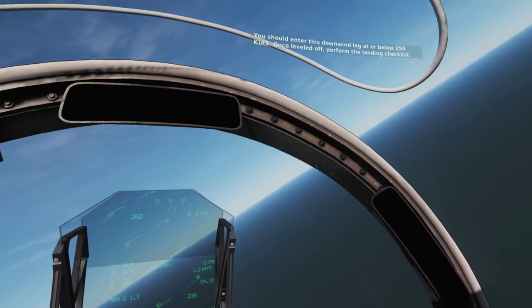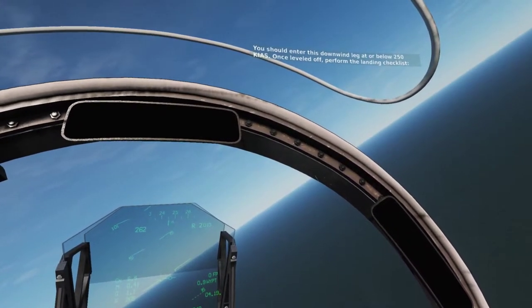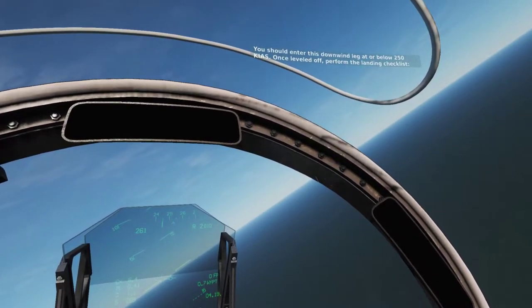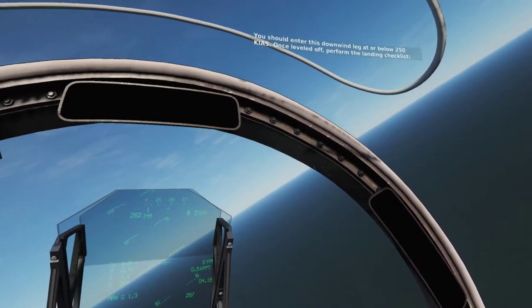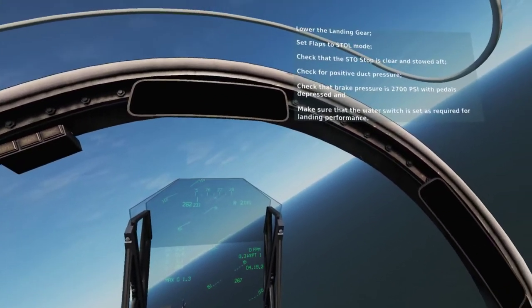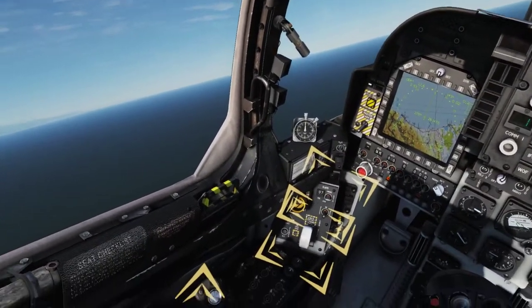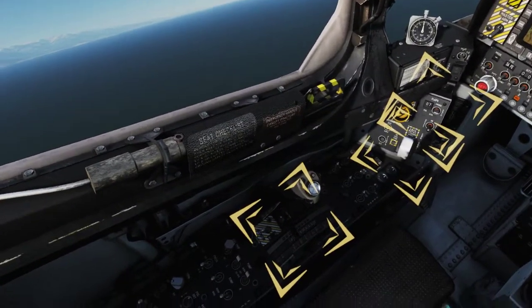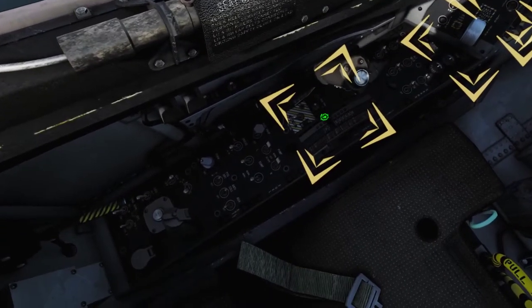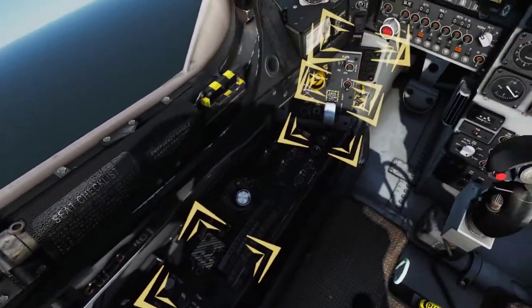You should enter this downwind leg at or below 250 knots indicated airspeed. Once leveled off, perform the landing checklist. Lower the landing gear, set flaps to stall mode, check that the stow stop is clear and stowed aft, check for positive duct pressure. Check that the brake pressure is 2700 psi with pedals depressed and make sure that the water switch is set as required for landing performance.